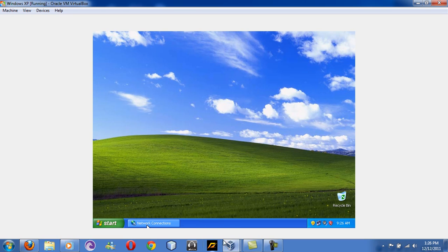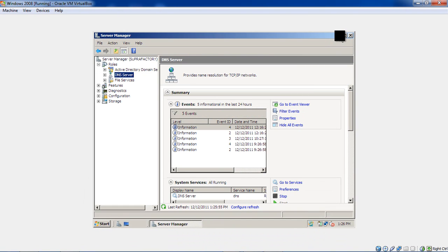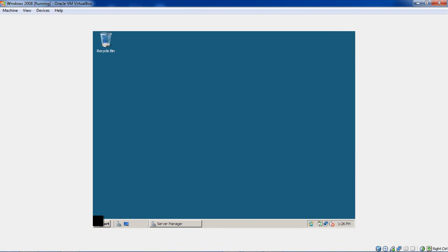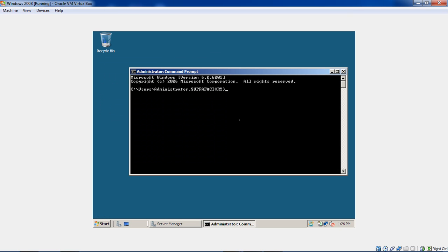Now I'm going to ping from our server to our clients. We go down to start, command prompt. We're going to ping the PCs we just added, 192.168.0.2.